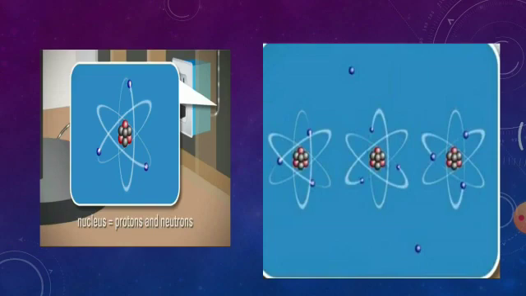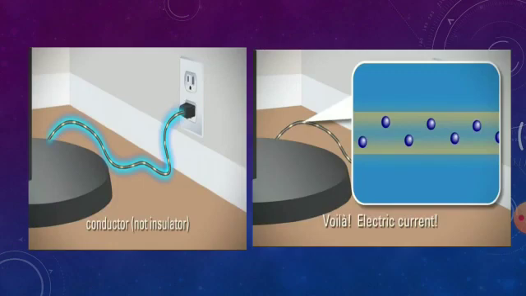These loosely bound electrons get some energy. They start moving from their original place and go to another atom which is placed nearby. In this way, the loosely bound electrons start moving from their original place in a continuous flow. Conductors are nothing but metal wires having loosely bound electrons. That's why in conductors the electrons move freely from one atom to another. In this way, the electric current is generated.